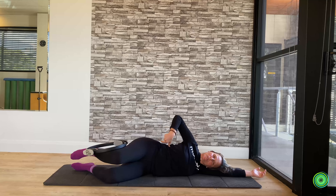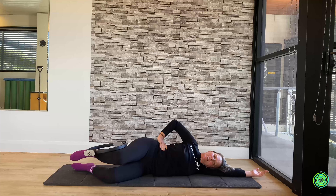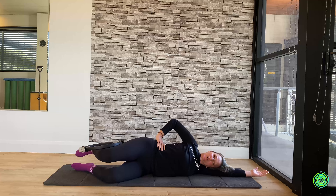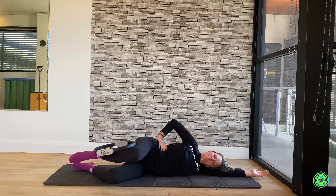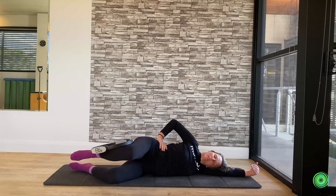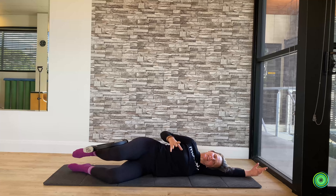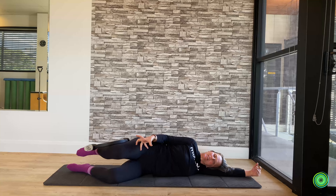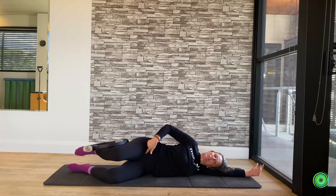Beginning just with your setup, with your head and your spine in good alignment, your feet in line with the sitting bones underneath you, feeling really comfortable on the mat surface. We're going to start with the motion of the pelvis, just rolling back in towards the floor, creating a flattening of your lower back, and then rolling your sit bones forward, pubic bone aiming down towards the ground, creating an arch in your back. It's just a gentle motion, feeling that the pelvis is free to move over the steady legs and your spine is getting a little bit of a massage.